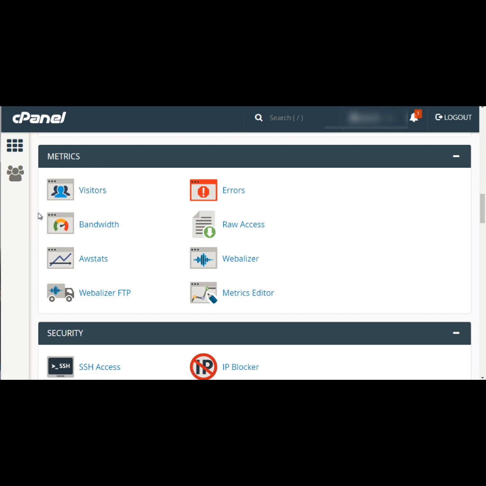And then of course bandwidth just tells you how much bandwidth or how many files, in the metric of like megabytes or gigabytes, your prospects and site visitors are actually using. So if you have a lot of videos, thousands of gigabytes of videos, and there are hundreds of people visiting per day, it gives you a better idea of how much your website is actually using. In addition to that, you can click on AW Stats. Now I'm not going to show you, otherwise it'll show you my domain, but if you click on that, it'll give you the option to either choose the regular yourdomain.com or the SSL version of yourdomain.com.